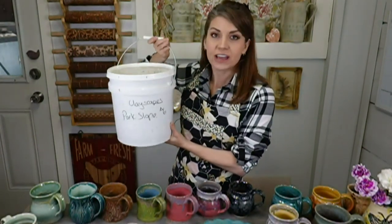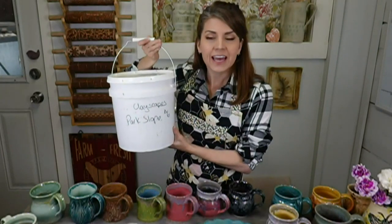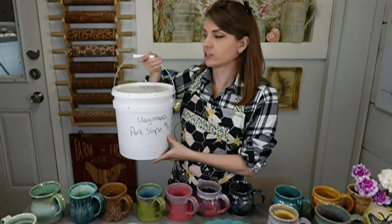So your choices are make your own glaze or buy them commercially. That's it. There's no other way to get a glaze. You can either make it or you can buy it. Clayscapes sells glazes in dry form. You just add water, and they are dip and pourable. They also sell them in brush-on versions too.